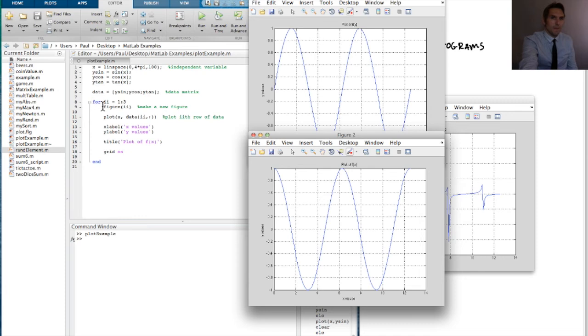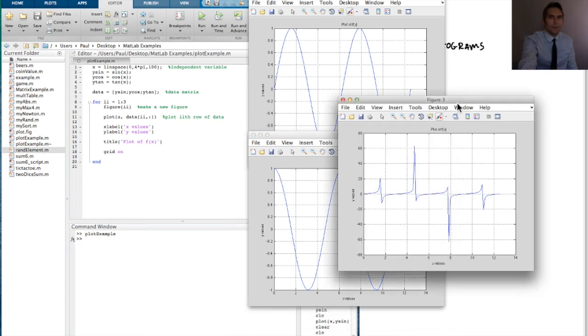Come back up, set i equal to 3. Create figure 3, that's this guy. Plot the third row of data, give it an x label, a y label, a title, turn the grid on. We've got all of our plots there.